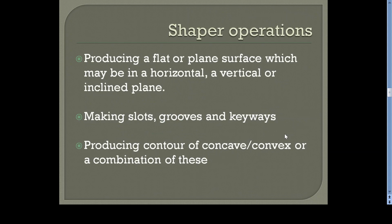Then the shaper operations. For obtaining different shape surfaces, either vertical or horizontal or inclined surfaces, we can use shaper machines. This is not used for making cylindrical surfaces, because here all movements, the feed movement, the cutting movement, etc., are translatory movements. There is no rotation. This machine doesn't have any rotary movement.